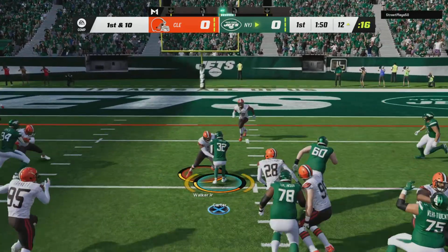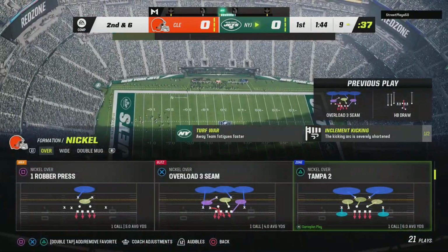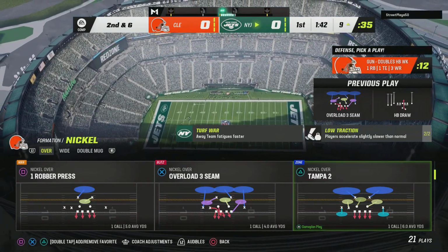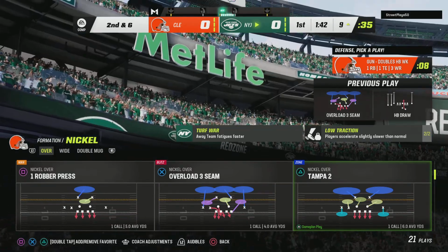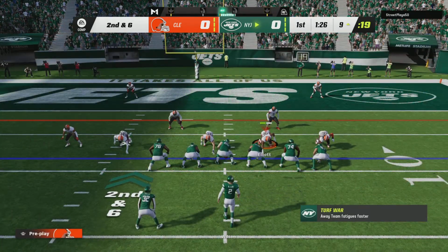Draw play, Carter. And he's going to get about 4 down inside the 10 to the 9. Well, that call makes sense because they've been throwing it well on this drive, and once again they show passing formation, showing the shotgun. Then they ran out of it. That was a nice play by them defensively, though, to hold it to a short game. 9-yard line, 2nd and 6.